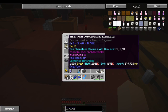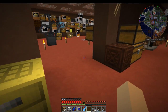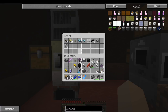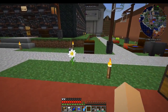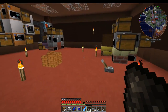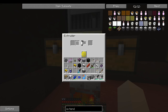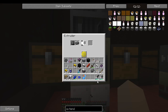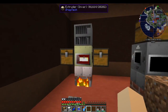Alright, so 6, 8. Do I have one long rod left in here? Actually do. So I need to do one of these. And I run out of charcoal. So let's feed this some charcoal. This out. Back. Run all those. Put my plates in here to start getting those bent. Or rolled, actually.